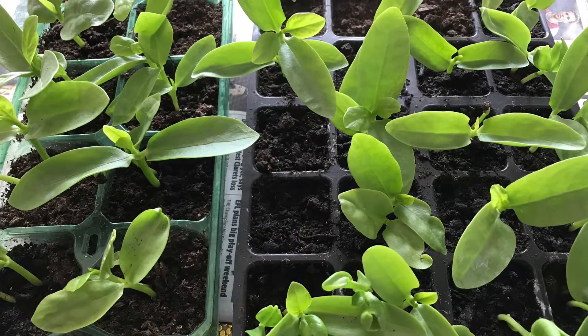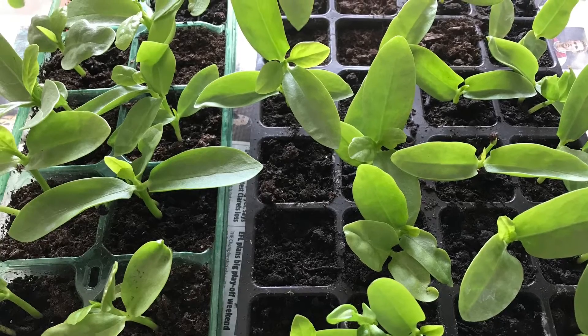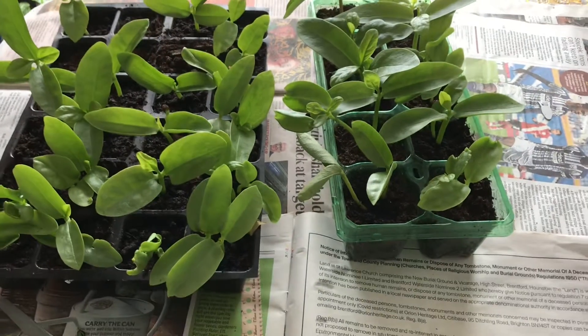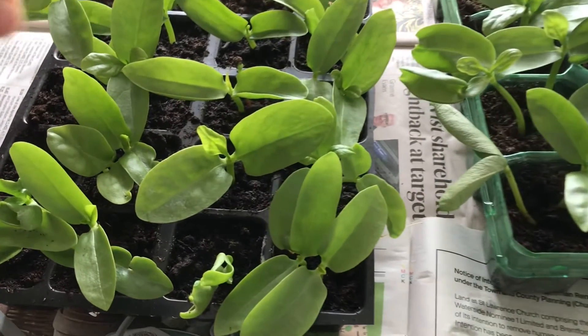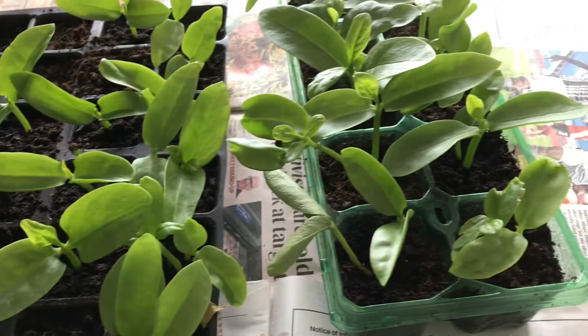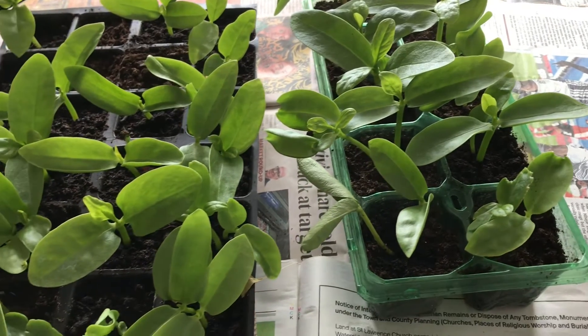As you can see here, I germinated those seeds back in March. They germinated within three days, and after germination I placed each of those seeds into individual cells in a tray. I use a propagator tray because in the UK it is really, really cold. Today is the 28th of April and the temperature is still fluctuating between 2 to 6 or 11 degrees. For Malabar spinach to grow, the temperature has to be a minimum of 18 degrees plus.